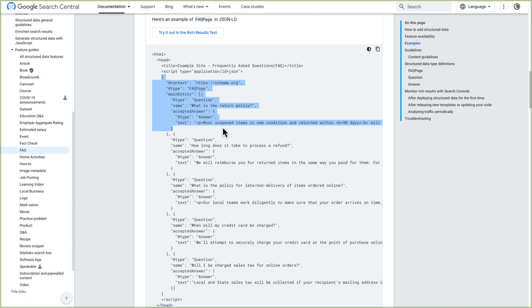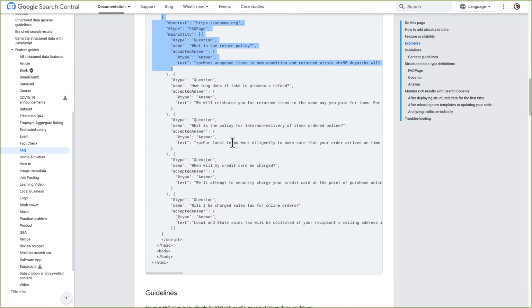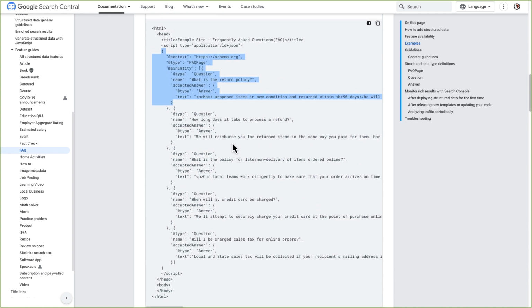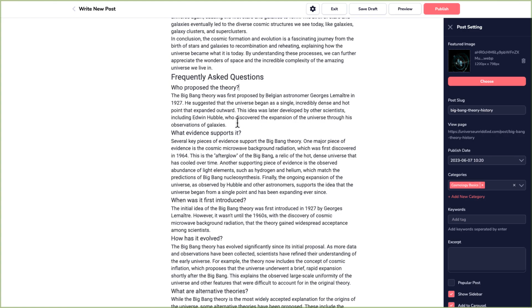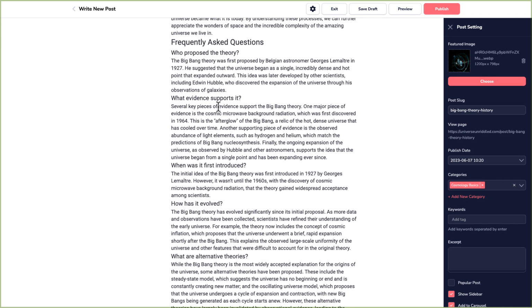But lots of times this can break, and that's what they're talking about when they mentioned it at the beginning of the video when we looked, and it said that it might break if you're using their WordPress connector. And I thought this might break as well when we copied it over to Groov Blog. But as you can see, it just pasted it in, and it gave the FAQ an H2, and it gave the questions themselves H3.